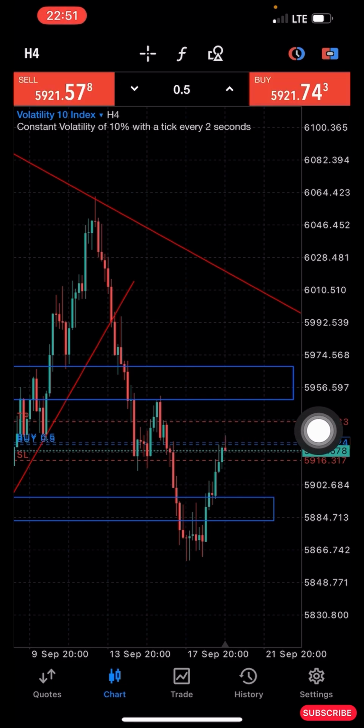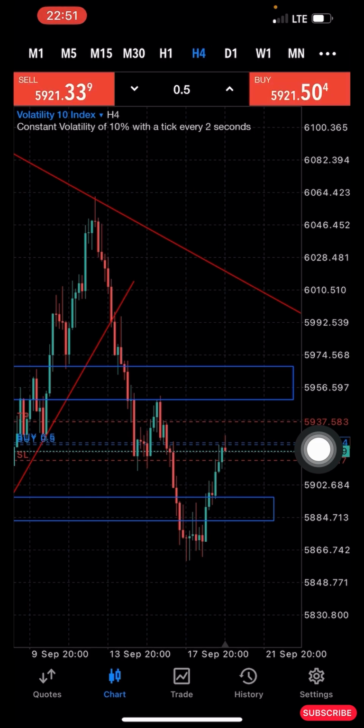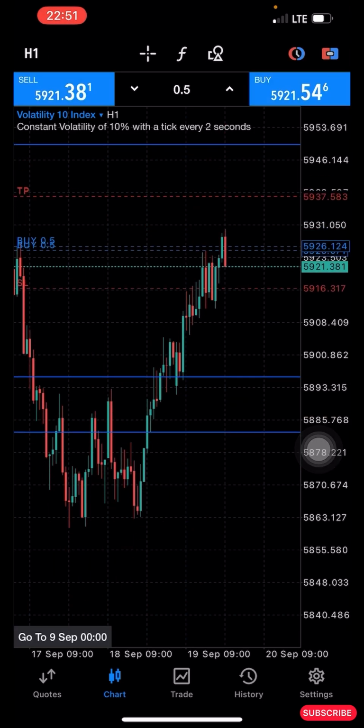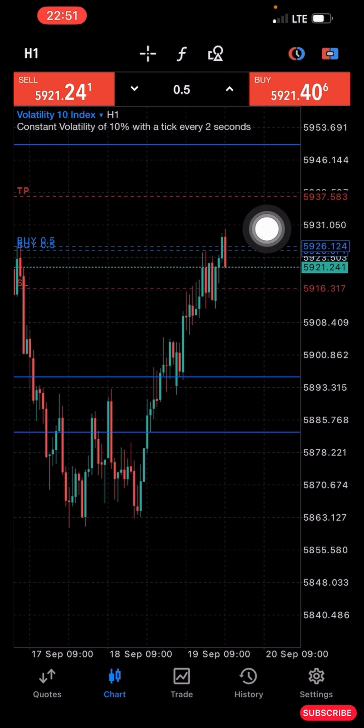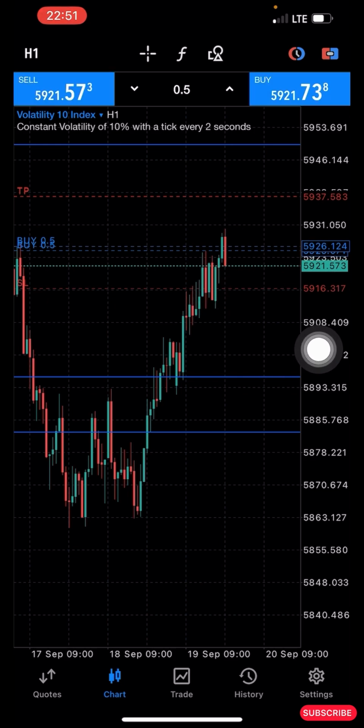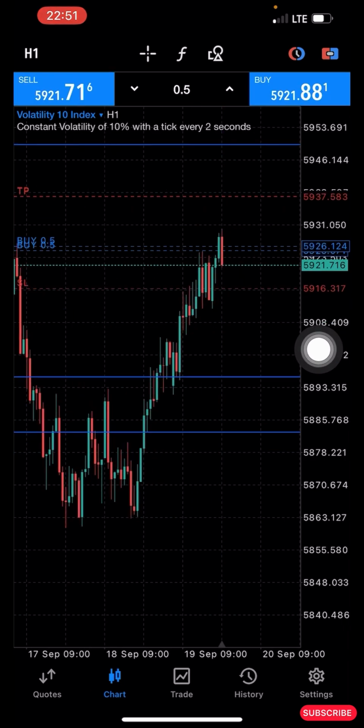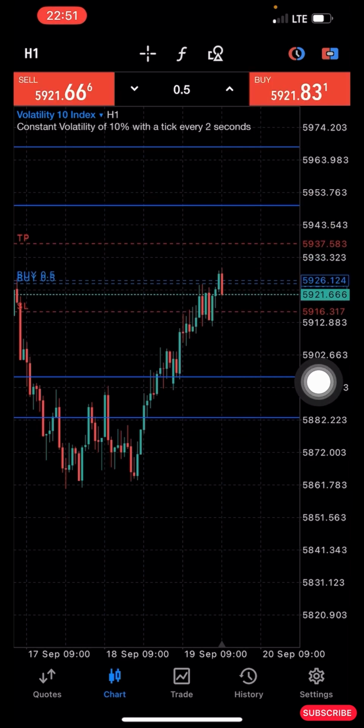Nobody controls the market, all right, so this is just based on my observation in the market. So I'm expecting price to get to this area, but if it fails to get there, as you all know, I've already taken my profits, I've already made a lot of profits. So with these small losses now, I will not be phased. This is nothing. So you can see that this is how we do it.